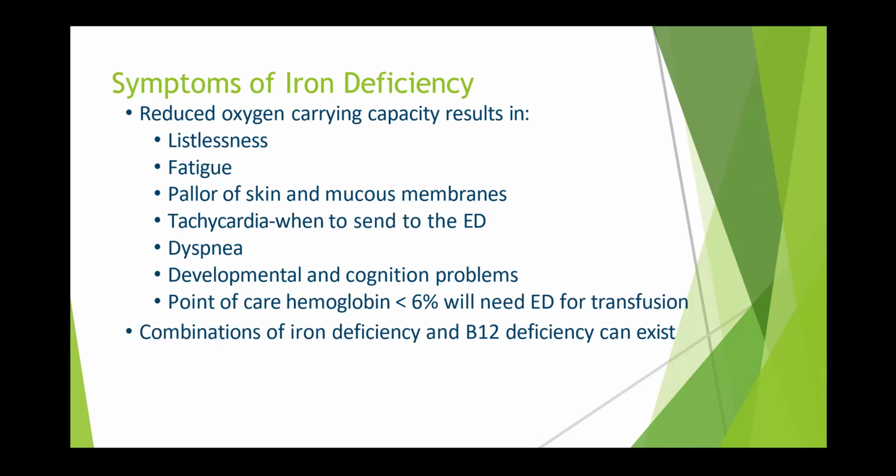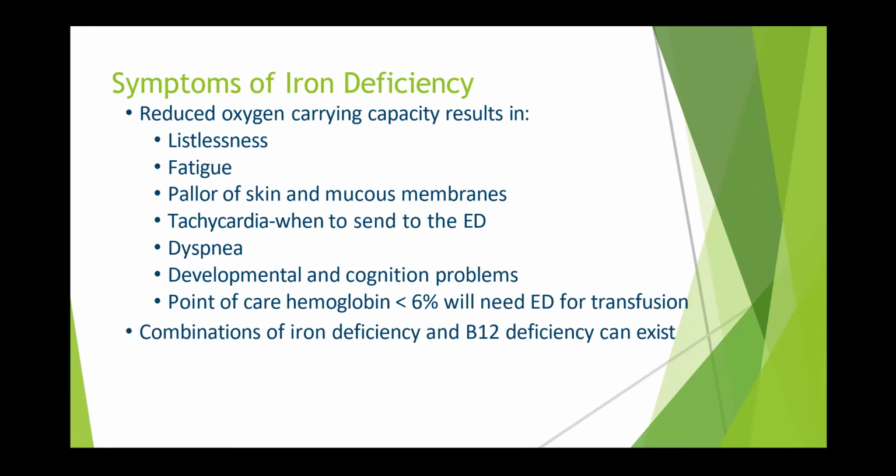You're going to have pallor of your skin and your mucous membranes, like your conjunctiva and your oral mucous membranes. Tachycardia. So if your body's not getting enough oxygen, your heart rate is going to increase. And your heart's going, where's the blood? Let me beat faster. Going to be short of breath, dyspnea. You can even have, if you're a child, developmental problems. And if you're an adult or an older person, cognitive problems.